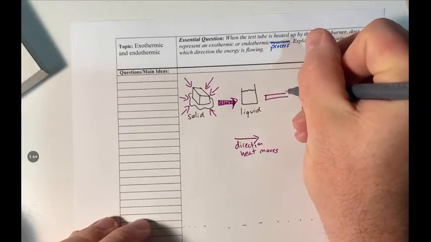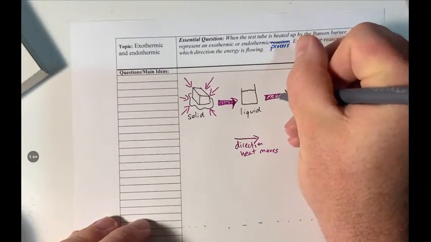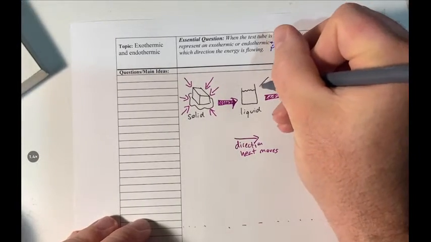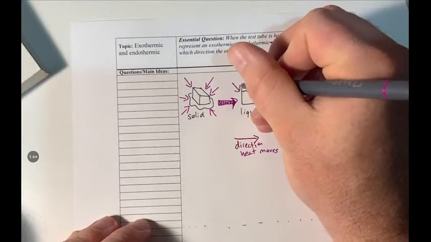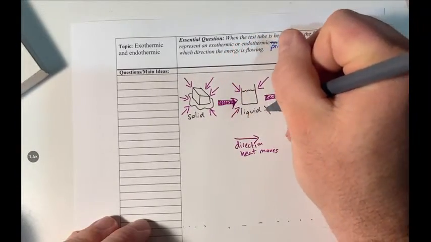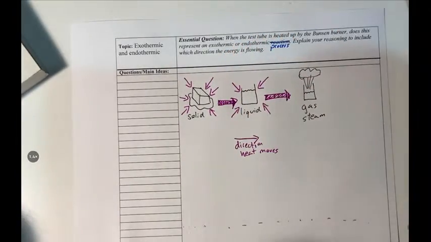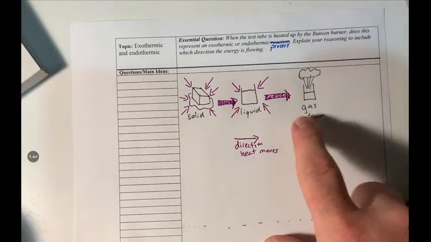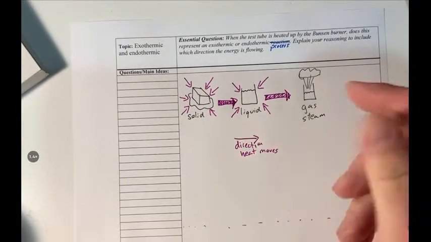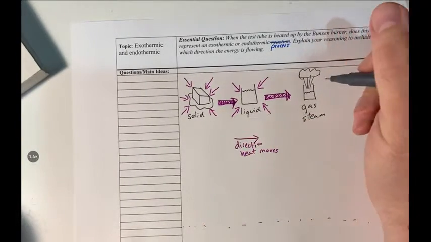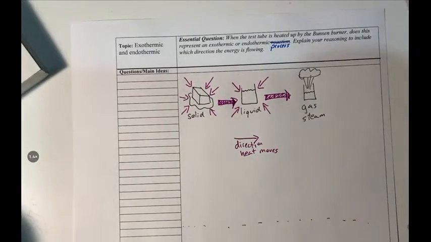So in order to go to this one, we have to add more energy. We can do this when we make our ramen noodles on the stove. We put the pot on there, we turn the gas on. The gas is making a flame. That flame is heating up the liquid and it's boiling, making it into steam. So you get from a liquid to a gas by adding more energy into it. I mean, it's that simple, right?